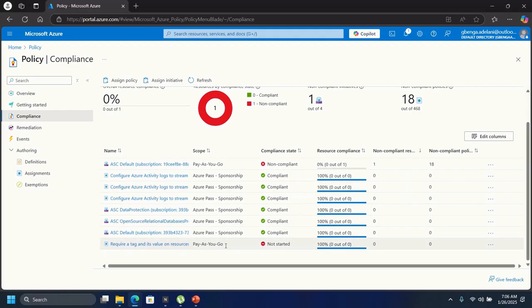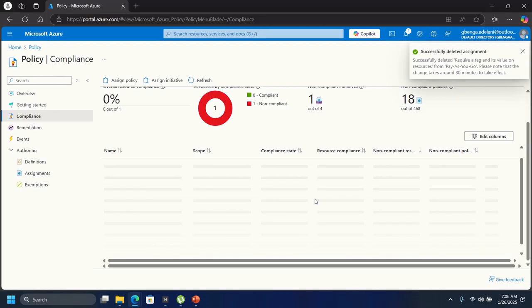So this is the policy, and I'm going to delete the assignment. Say yes. So it's deleting the required tag now.